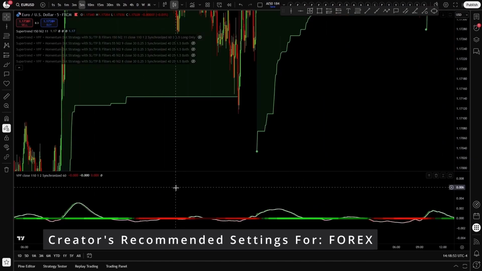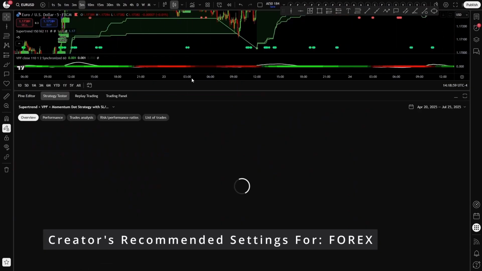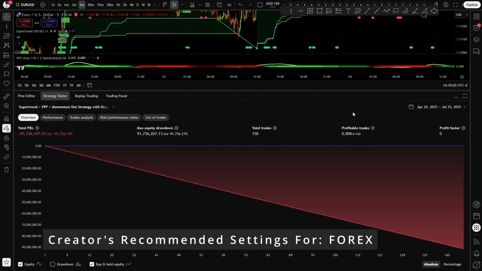Let's start from the 5 minute. I will enable the script. And we will see the backtest results for the latest 20,000 candles. On the 5 minute, the latest 20,000 candles are from April 20 till July 25, but it isn't worth taking a look, it just goes down straight.